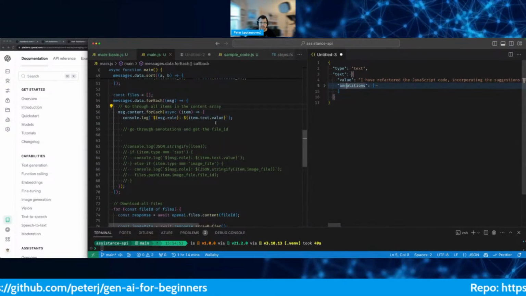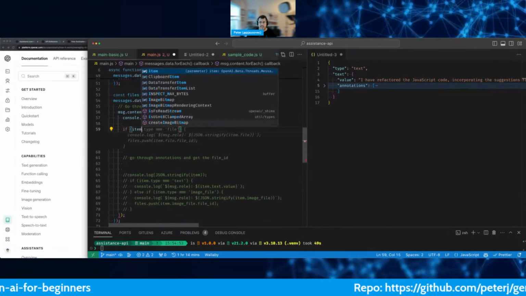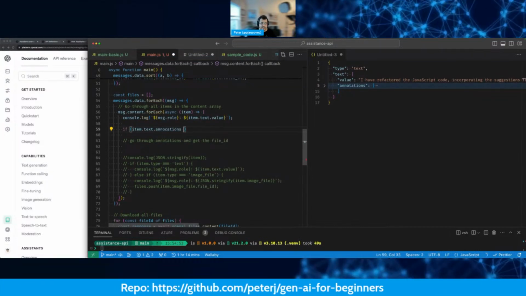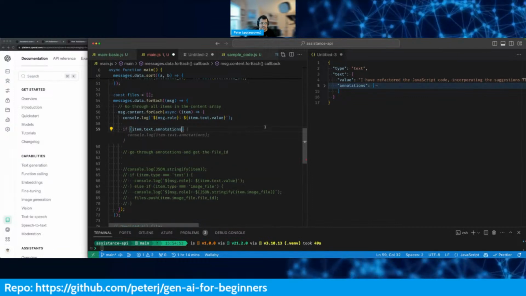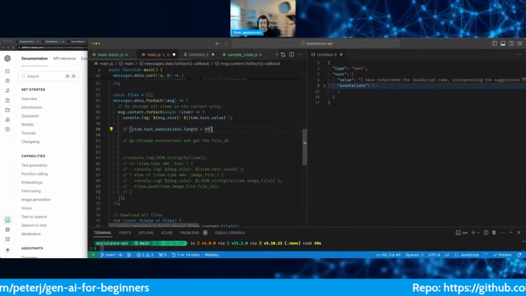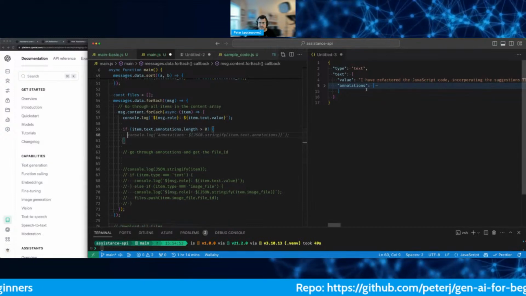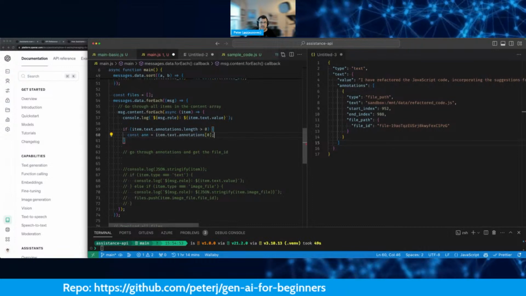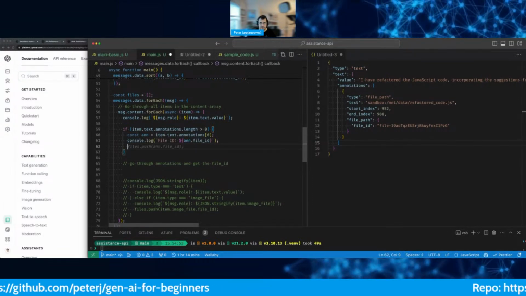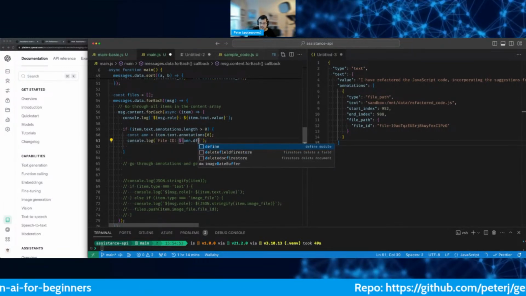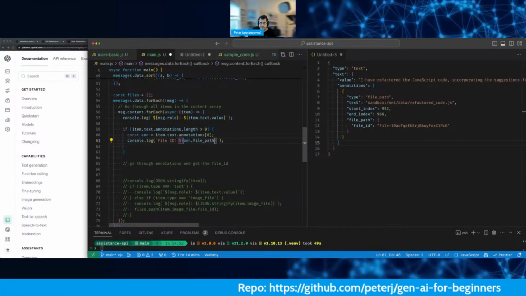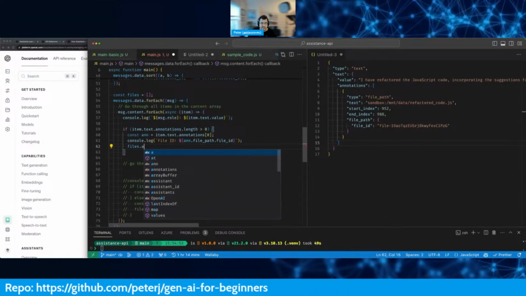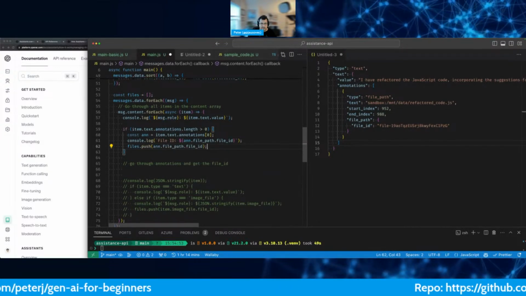So text the value, and then we'll check if item.text.annotations length is greater than 0, if we have any annotations. I think there's going to be only one, so let's just assume there's one and grab that one. And we'll do file ID, which is file_path.file_id, and files.push(file_path.file_id).